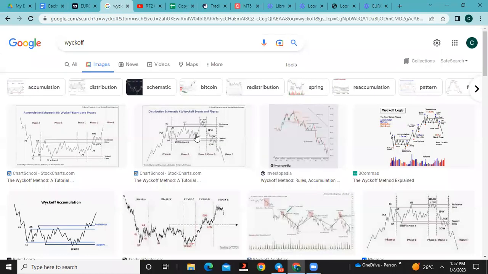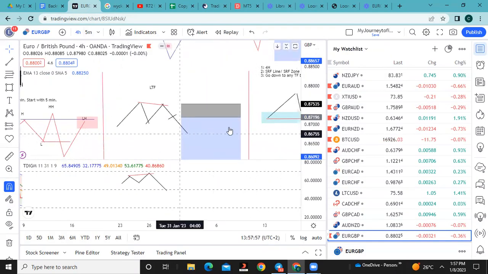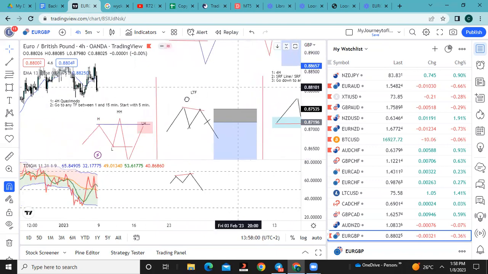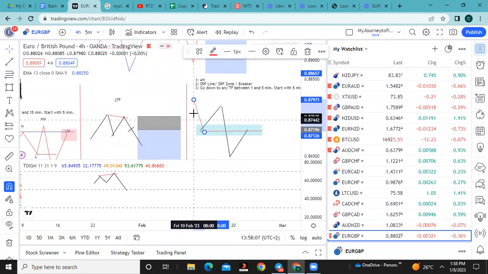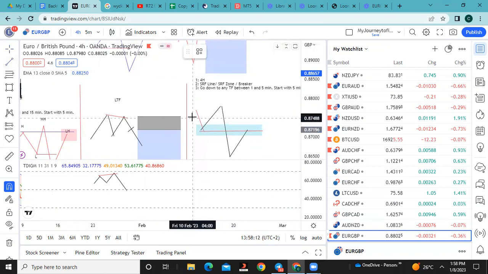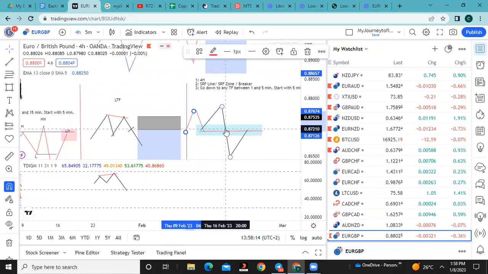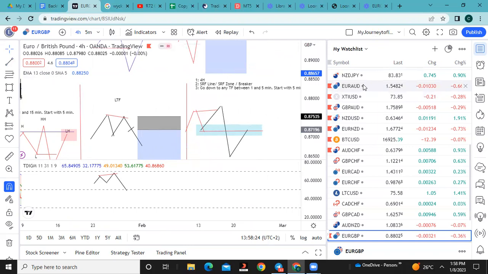Or you can even look for a Wyckoff type pattern, something like this, but we will explain Wyckoff in later videos. Or you can look for a higher time frame breaker block, which is an order block which could have been formed here, for example, due to a breaking structure, and you waited for price to come back, but oops, price didn't come back, broke right through your order block, and then it came back there, and you look for a lower time frame pattern. So without wasting any time, gents, let's go back and do a great video.